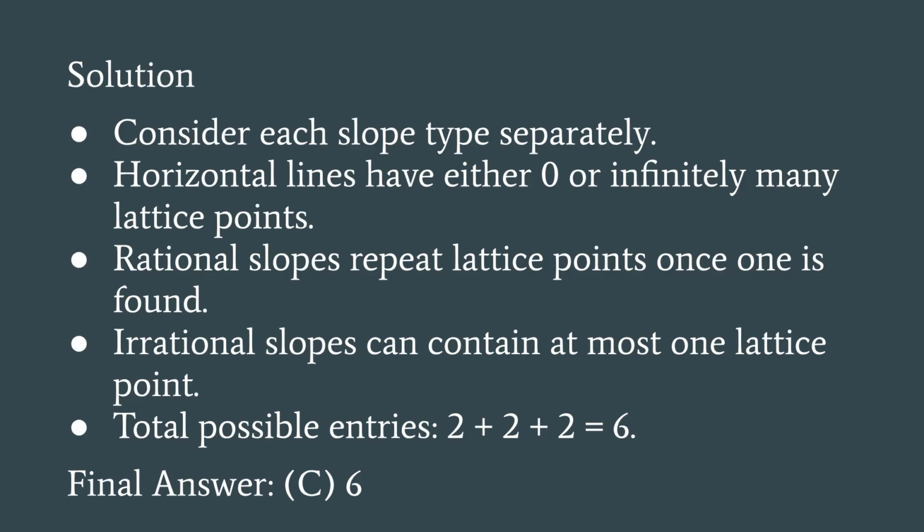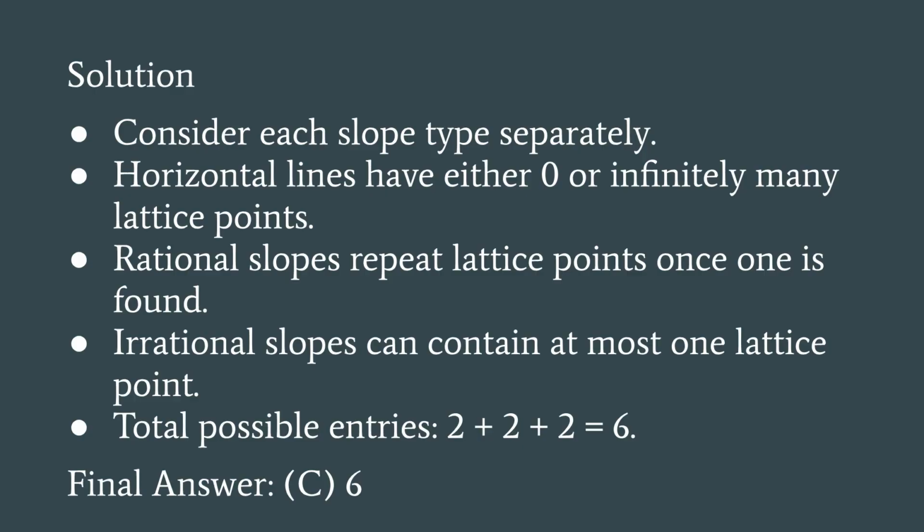First, consider lines with zero slope. A horizontal line contains no lattice points if its y-coordinate is not an integer. If its y-coordinate is an integer, then every integer x value is also a lattice point, so it cannot contain exactly one or exactly two lattice points. However, it can contain more than two lattice points.